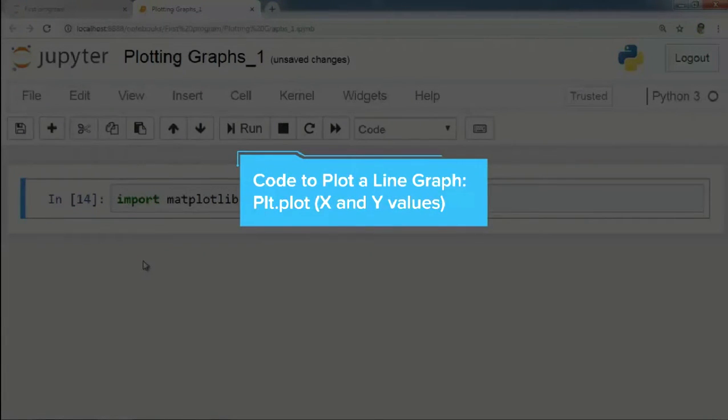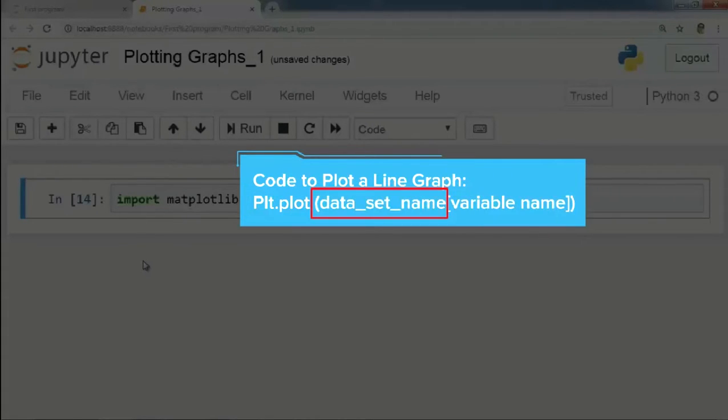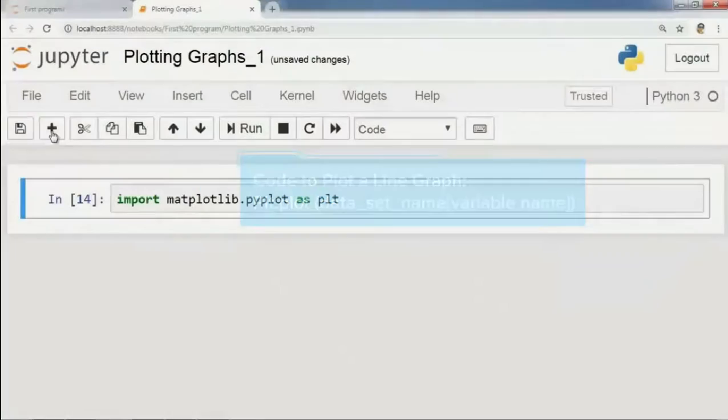For that, we write the library name, that is plt, then dot followed by plot and in brackets x and y values. For the x value, write down the dataset name and in brackets the variable name. Similarly, we have to do a similar thing for the y-axis. Here, we write only the variable for the y-axis and by default, row numbers will be selected as the x-axis.